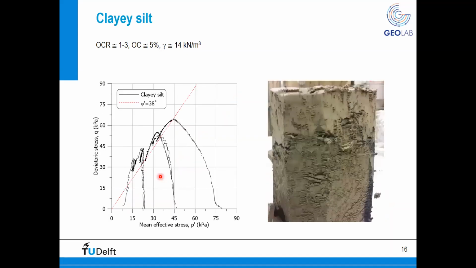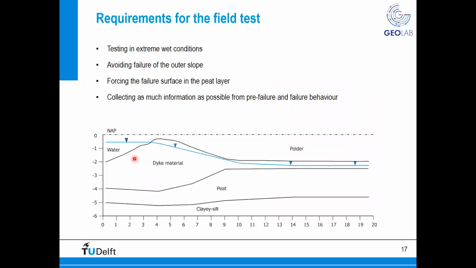And then eventually moving downward towards the clay silt material, which is the layer underneath the peat. This material has a friction angle of 38. It has a much higher component of clay compared to silt, so you don't see this dilation accompanied by an increase in the deviatoric stress. But you clearly see a more classical, let's say, response. So you have an initial elastic wall, you touch the yield surface, and then basically you have softening towards large strain. So from this perspective, we have somehow characterized the behavior of our material at the laboratory scale. And we were also able to clarify the layering inside our subsoil.